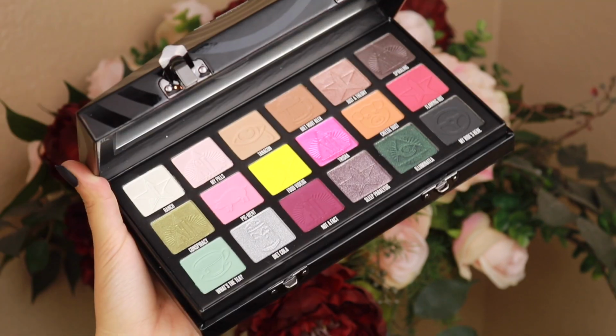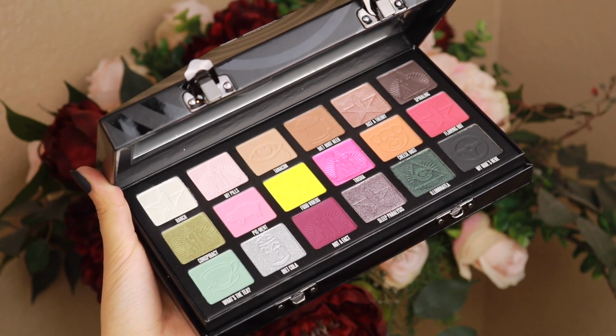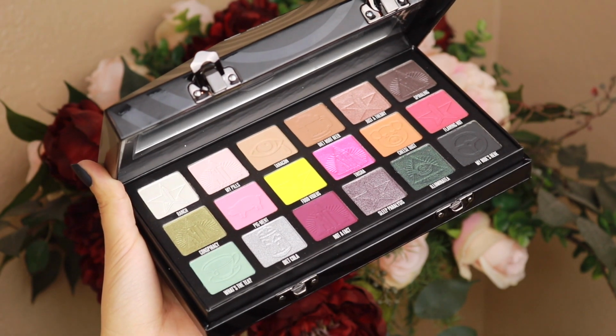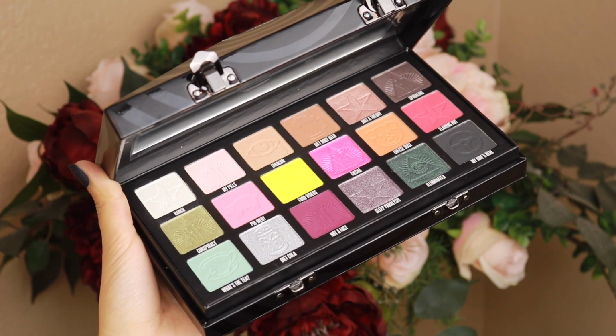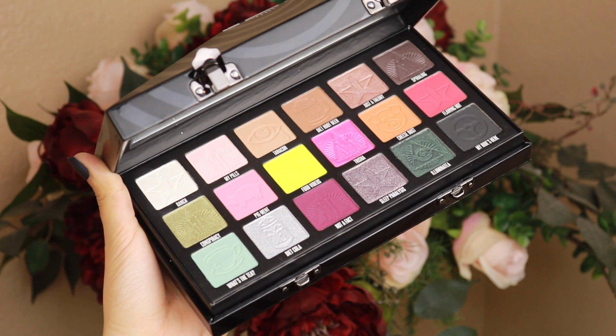And then when you opened the palette, these are the shades that are in there. I love the names in this palette, and I love the little imprints in the shades. I almost didn't want to use the palette, to be honest. I wanted to keep it perfectly intact in the box just to collect it, but I needed to use it and swatch it.